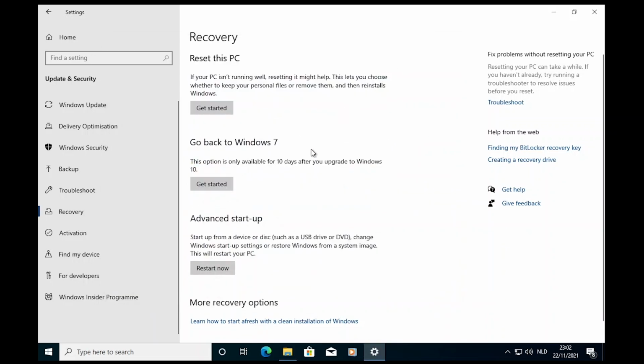But I created a video on how to use PowerShell to modify your Windows to give you the option to go back, but I did that for Windows 11 to go back to Windows 10 for about 60 days instead of the standard 10 days given to you as an option by your operating system. So right now we can decide to go back to Windows 7 if we are not satisfied with the way Windows 10 looks. So this is how you upgrade your device from Windows 7 to Windows 10 in 2021.